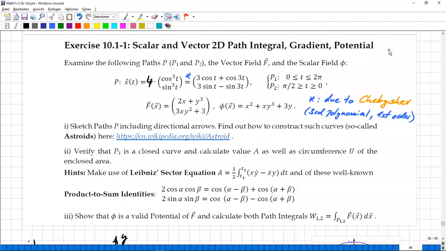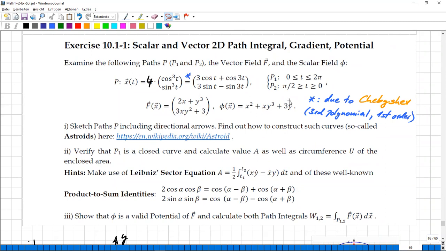Now for the third part, which is actually the most important. This is a continuation, you could say, of our considerations from the previous sheet, where we already found out that a so-called gradient vector field, look at this, might be the gradient of a certain potential, and in this case, a possible potential function is even presented.